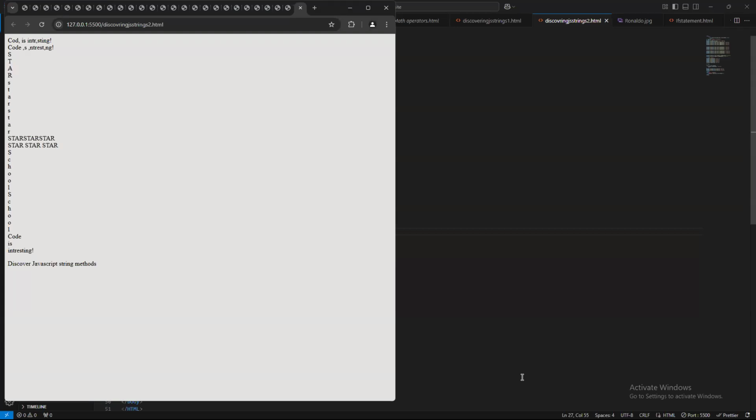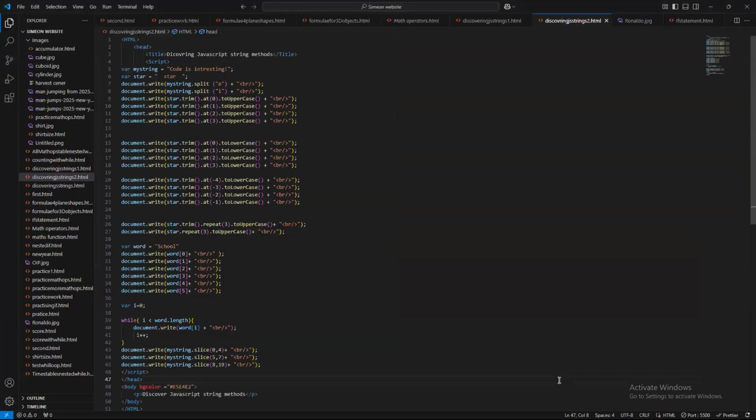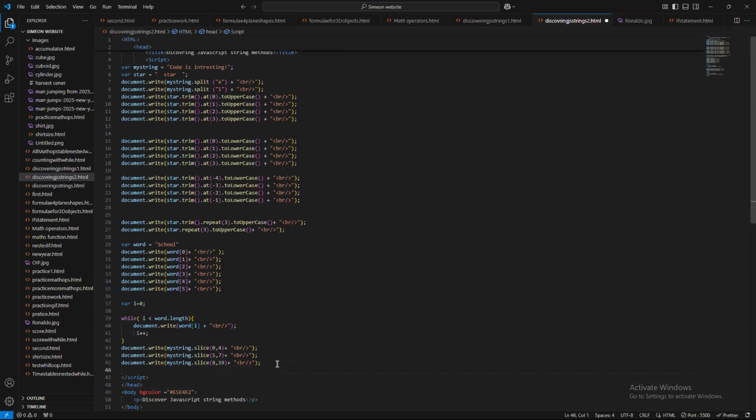So go back to the code. Let's just see an example. So you can put that as the last line of code. I just want to demonstrate something. Okay. So do you want to copy that line of code? Copy that last line of code and paste. Then we're going to the last one.